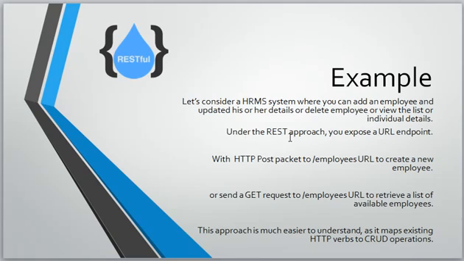Under the REST approach, you expose a URL endpoint with an HTTP POST request to the /employees URL to create a new employee, or send an HTTP GET request to the /employees URL to retrieve a list of available employees. This approach is much easier to understand, as it maps existing HTTP verbs to CRUD operations.